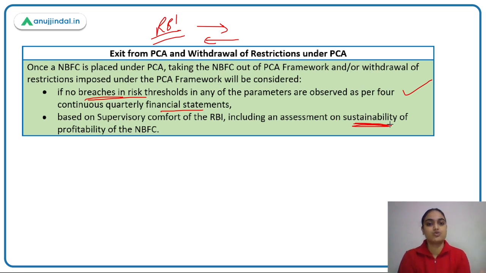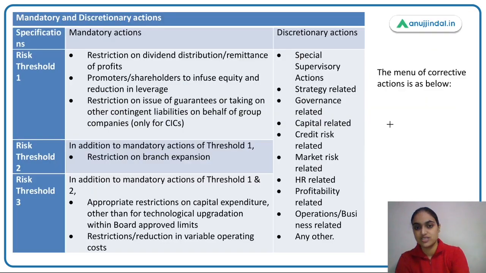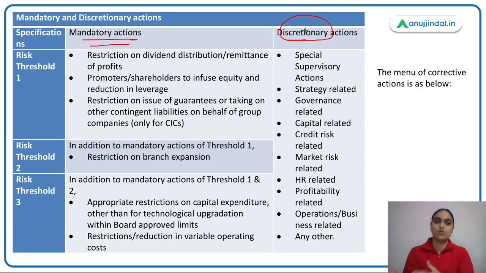अगर आप इन thresholds को breach करते हो, तो RBI आपके against क्या actions लेता है? Let's discuss those actions. There are some mandatory actions which are taken, and then there are some discretionary actions which are taken. जो जरूर ही जरूर आरबीआई लेगा वो मैंडेटरी एक्शंस हैं, और नीड एंड वांट्स के हिसाब से जब आरबीआई डिसाइड करेगा तो वो डिस्क्रिशनरी एक्शंस हैं कि जरूरत है तो ले, नहीं तो नहीं भी लेंगे.